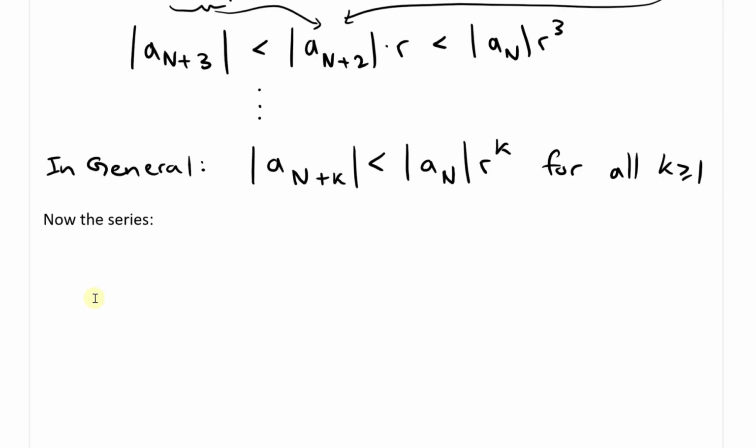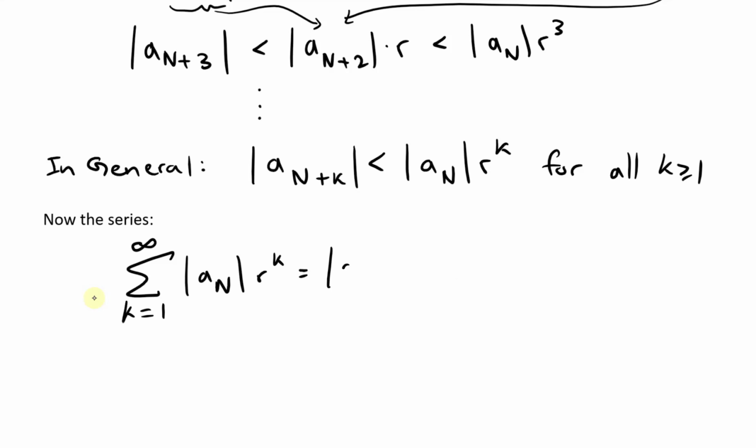So now the series right here, summation up to infinity from K equals 1 of, let's write this down right there, absolute value of a capital N times R to the K, like that. When we sum this out, actually, not n, K, like that. So when K equals 1, this absolute value of a capital N doesn't change, and we're going to have R to the power of 1. So R to the 1 plus absolute value of a capital N R squared plus absolute value of a capital N R cubed plus dot, dot, dot.